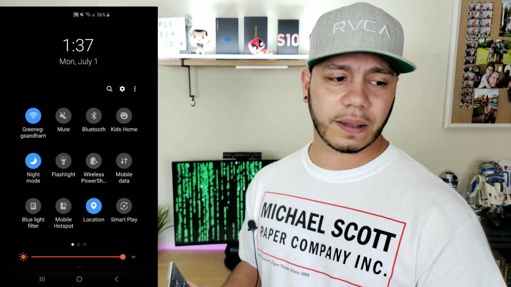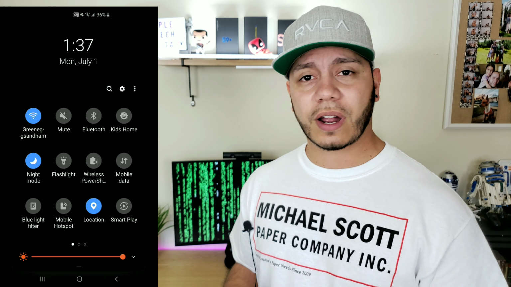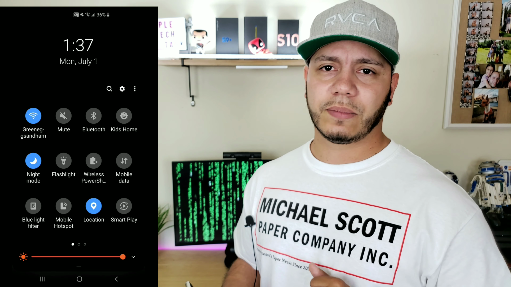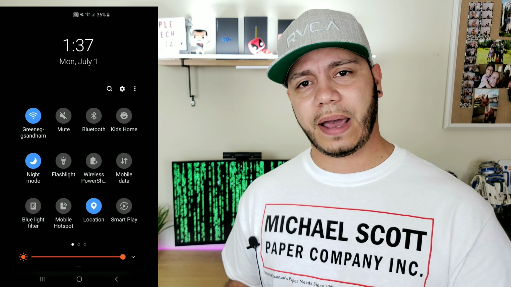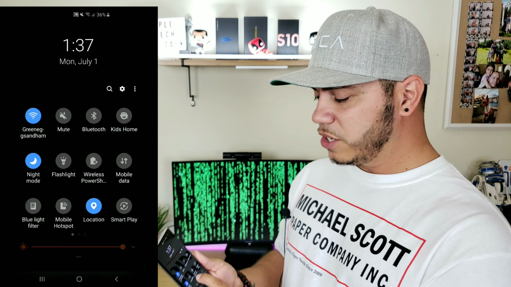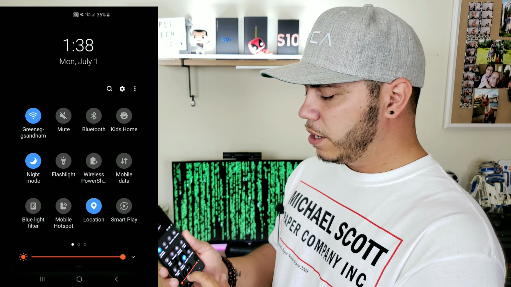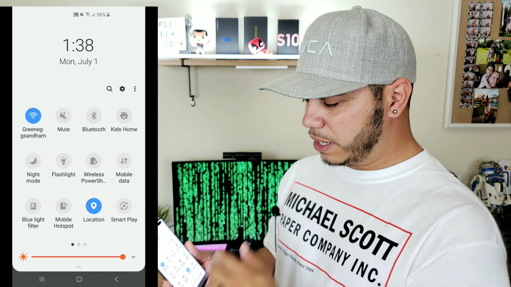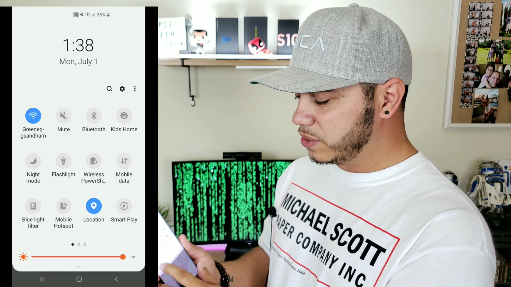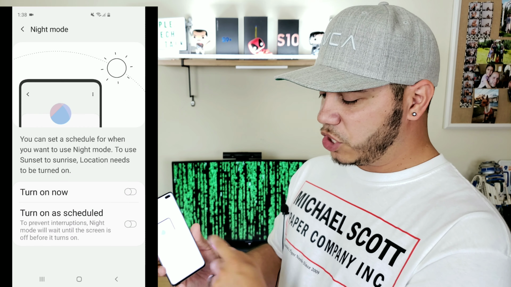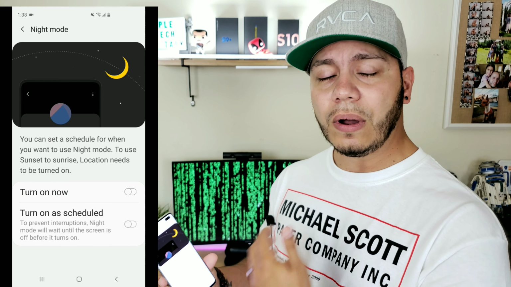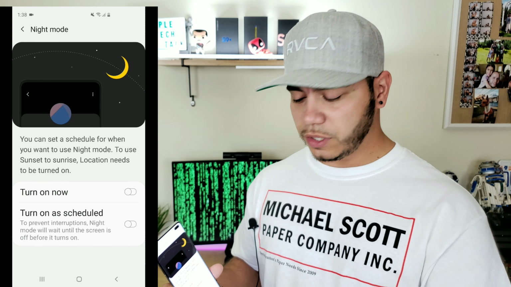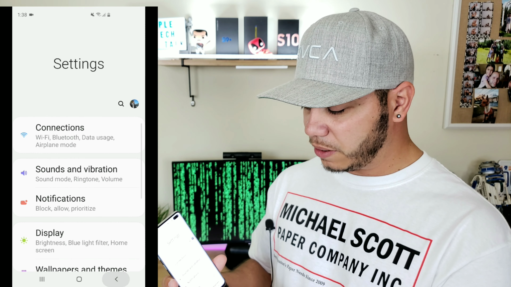The majority of the time, my personal phone, my daily driver is a Note 9, and I use night mode constantly, or I'm theming my phone in all black, so that way I'm saving battery life while working with it. So just to keep that in mind for you guys, okay? So exiting out of night mode, just to show you, this is also one of those apps that has a hidden menu. You can check out whether it's night or day. You can actually turn it on as a schedule, turn it on now, and again, being more efficient for you. So that's the whole purpose of this video.